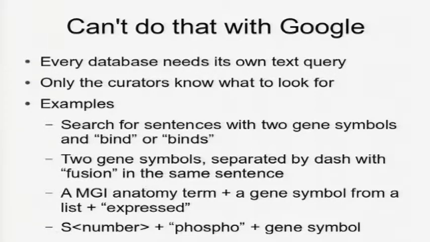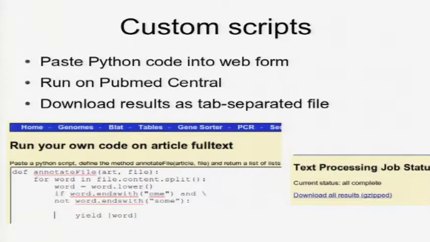And you cannot search for an MGI anatomy term. So there's many simple things that could be done, but are not done because text miners are the only ones that really know how to formulate those, and they need a text miner for it, but they're actually pretty simple. So I had this idea that if you just write four or five lines of code and you paste them into a website, and the website runs it on the PubMed Central full text and gives you the results, maybe that could help. I hope that is one way to get database curators to do a little bit of text mining. I still have to work the kinks out, but I hope that that's one idea.